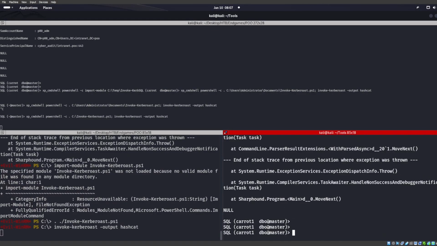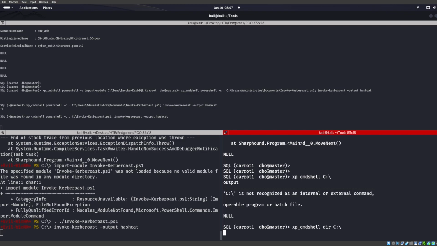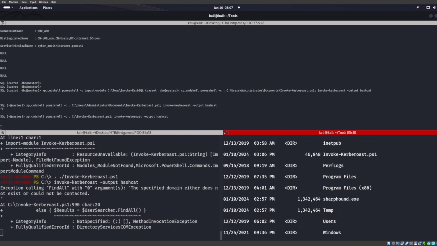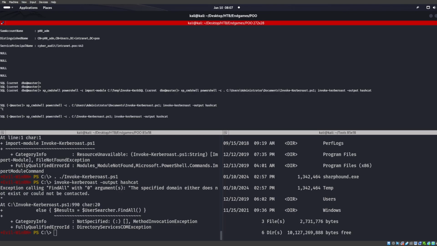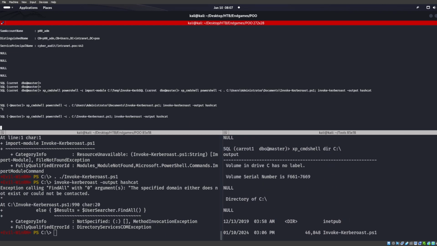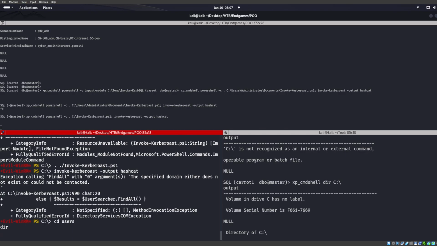It looks like it tried a little bit harder. Let's look in the C drive. I don't know where it would actually save it, though. That's another problem. I don't know where it's going to save it, even if it did get anything. Okay, yeah, because he's not a domain user. So now he's got to figure out, is there a certain place that thing would actually save that file?